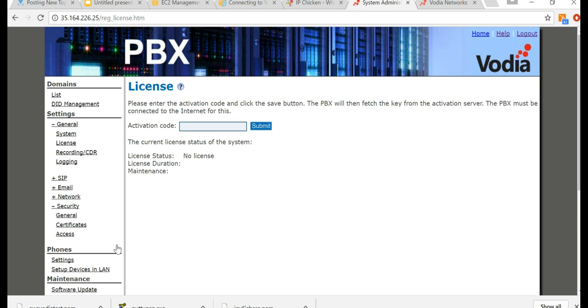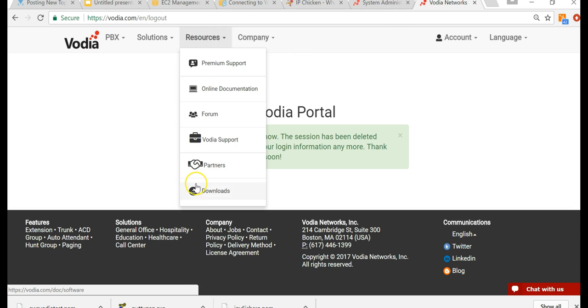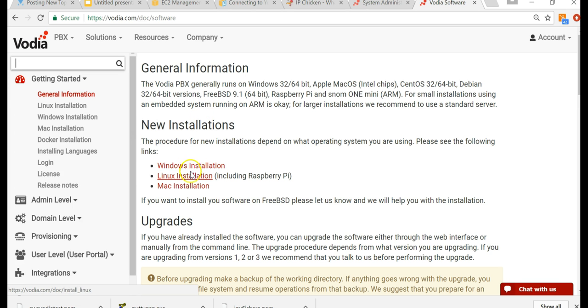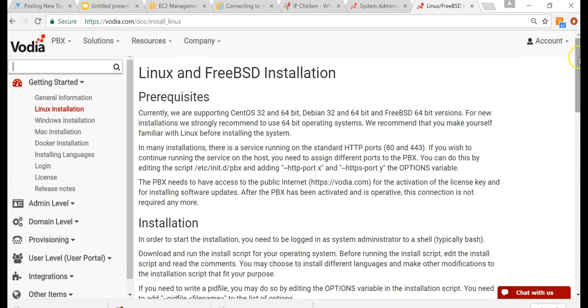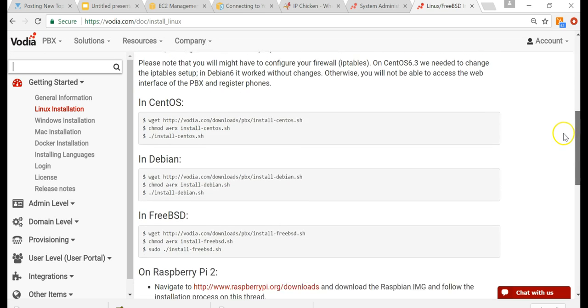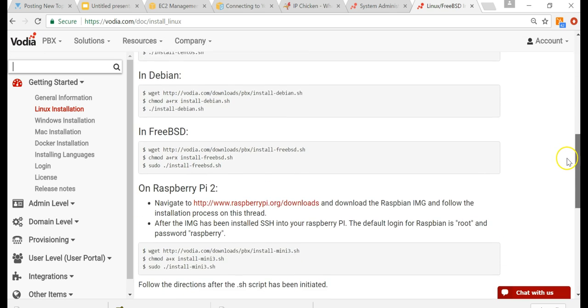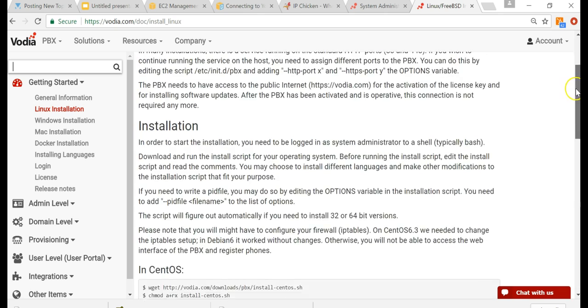Okay, so now the Vodia PBX is running on Ubuntu. Simple command line. We keep it very simple. It's a pure installation. We support CentOS, Debian, FreeBSD, and Raspberry Pi 2.